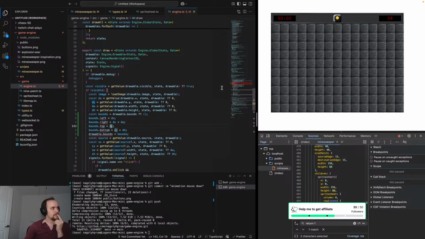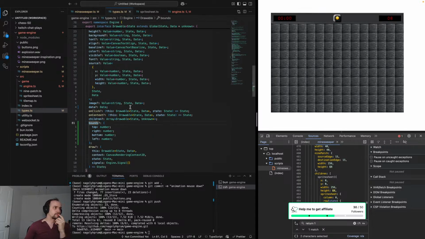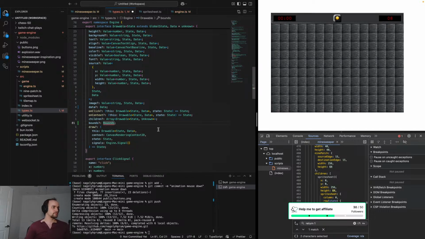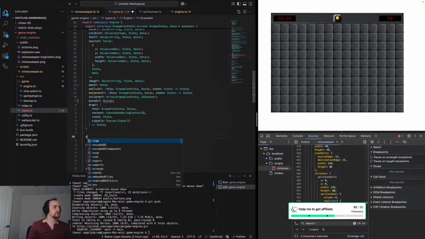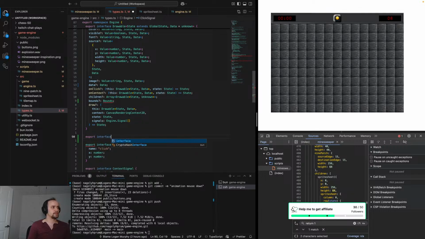Does not seem like it's correct right now. We'll just call this bounds, and we'll say export interface bounds.